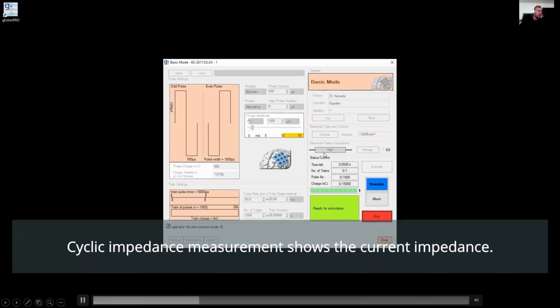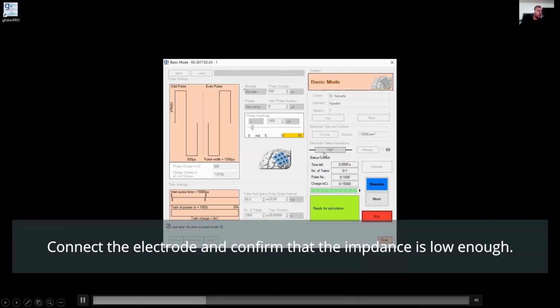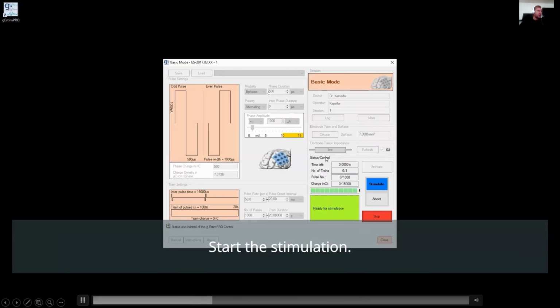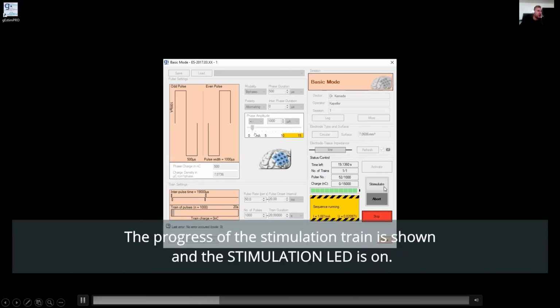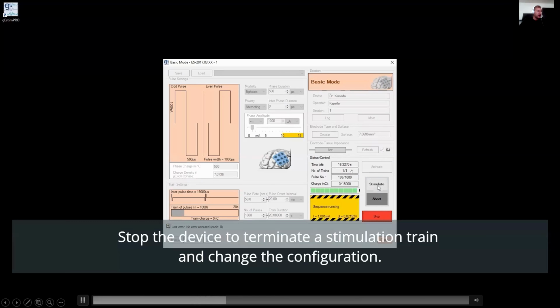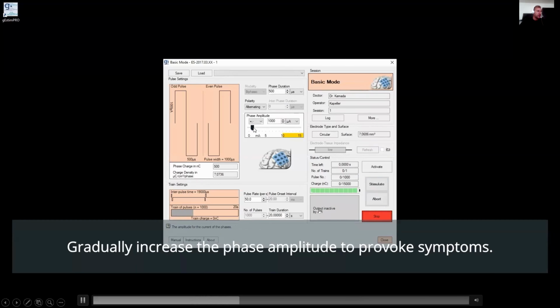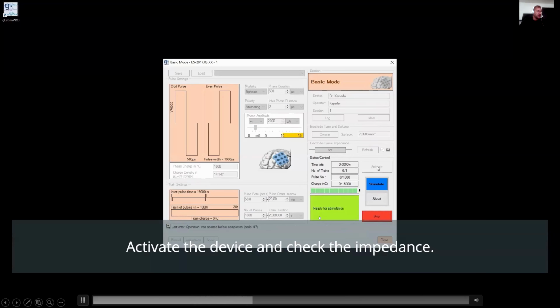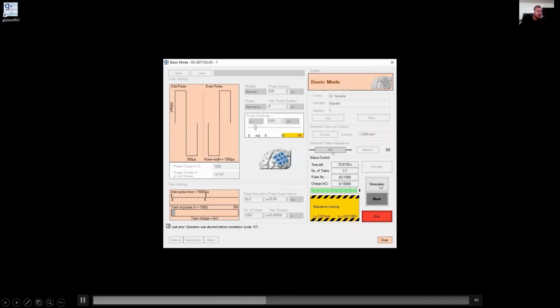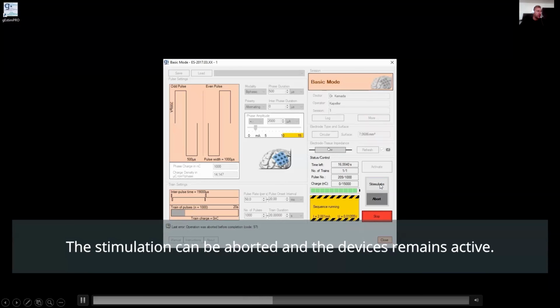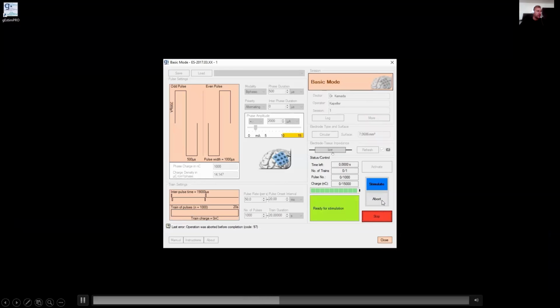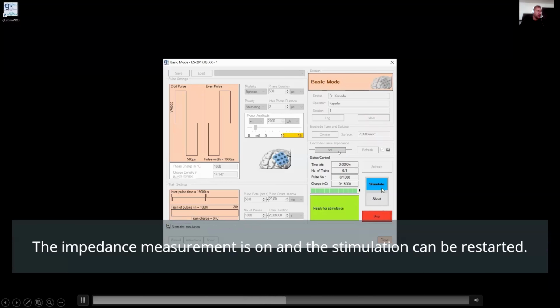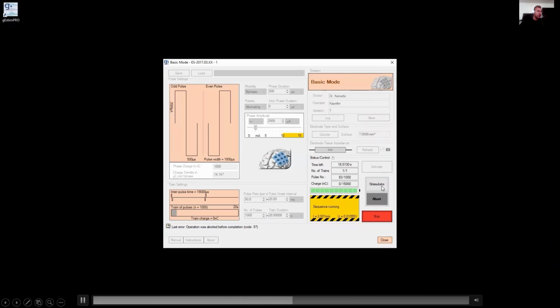Then here we can set the standard configuration for the symptomatic stimulation. So here we have biphasic pulses with 500 microseconds phase duration, alternating polarity. We can start at a low current and then start the stimulation and observe the injected current feedback from the device. So we can see how strong the stimulation current is, and also here we have an impedance measurement, so we can see the stimulation impedance is low, because in that case that's a shortcut, and then we can start the stimulation when the impedance is low enough to inject the current.